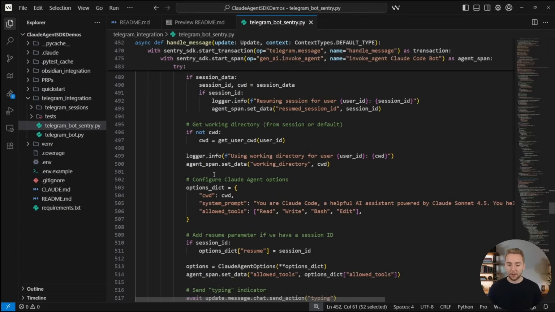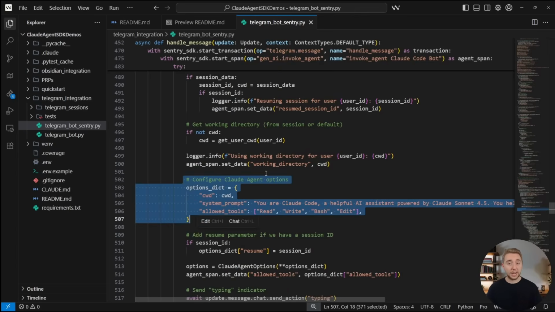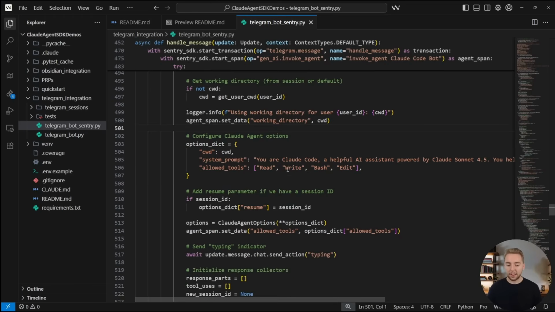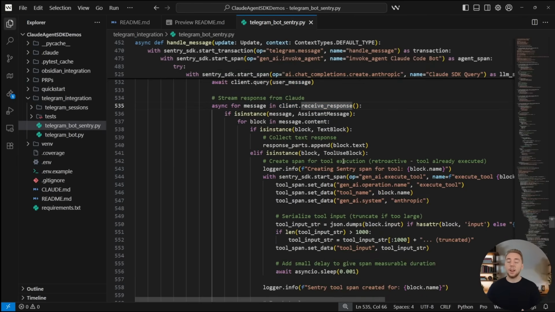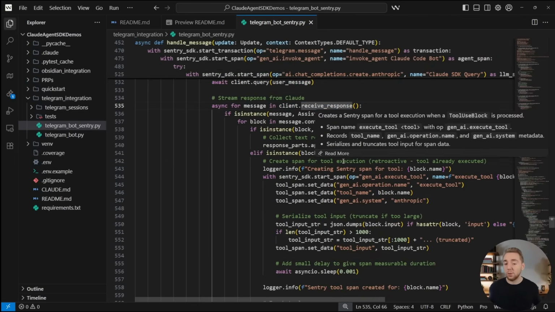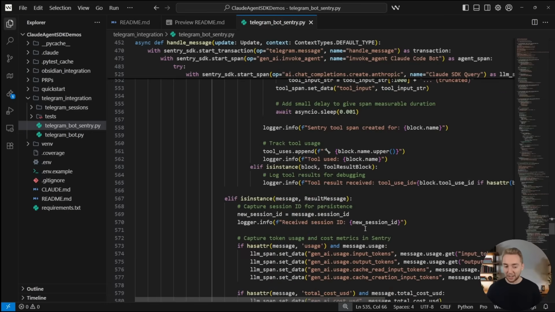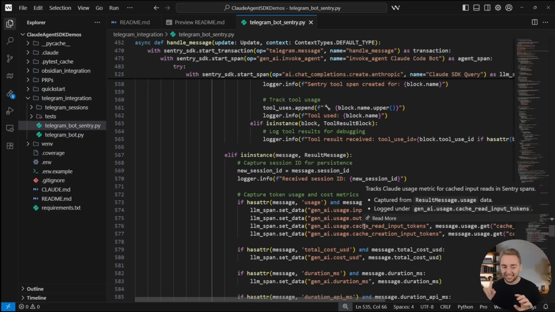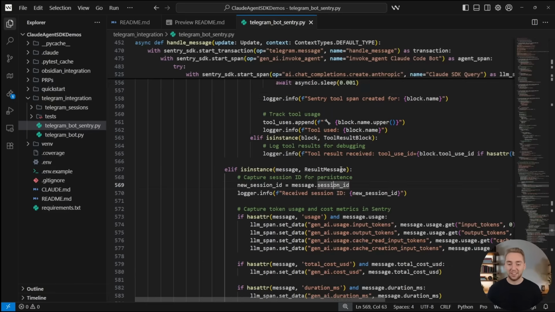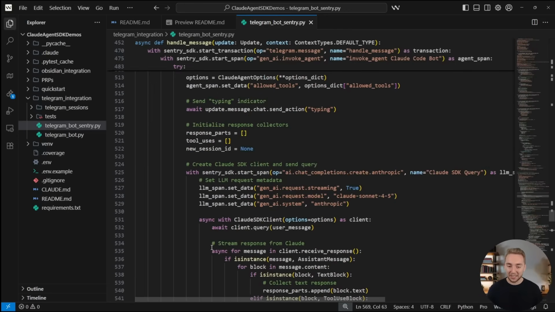So going down here, I set up my options for the Claude Agent SDK, just like I've been doing in the past. And then I call it right here. So I get my client and I query, and then I go through all the message blocks, I receive them, and then I'm going to send them all back out to Telegram. Very easy. The code took me a single shot to build with Claude Code, by the way. I did not iterate a single time on building this entire bot for Telegram and Claude Code. It was so cool. So this is my bot.